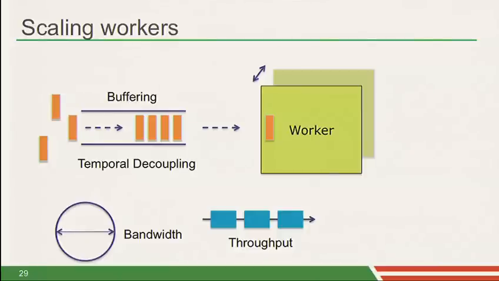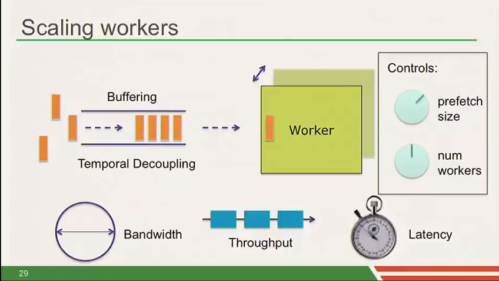Throughput is another factor. As we think about what's coming in to the system, how many messages a second can we process? How much stuff can we get through the pipes? But throughput actually isn't enough because we also need to think about latency. Maybe we've got lots of workers and so there are many messages coming through the queue, but maybe there's always a fixed depth of 15 messages bundled up in that queue. So the latency, the time for servicing any one message getting through, might still be quite long, even though the throughput's high. So we've got to worry about bandwidth, throughput, and latency. This is just for one worker.